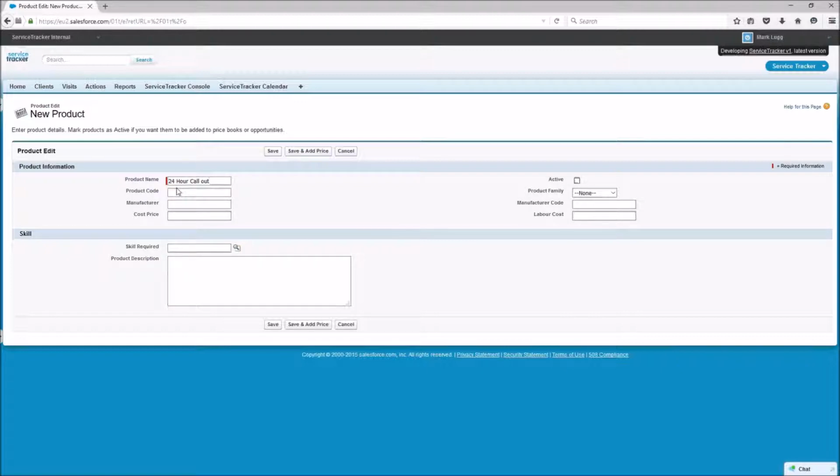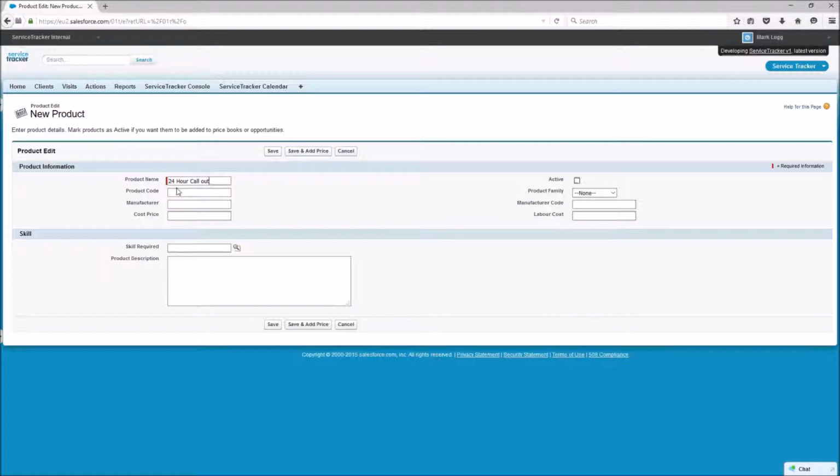What I would recommend when you're creating product names is that these are what you're going to be seeing when you're setting up and creating the contract job or the contract service or the call outs. So you're going to be looking and selecting the right sort of product that's going to be used. So you don't want to have lots and lots of long names. You want to try and keep them so you can see them and scroll down them pretty easily, and it makes a nice logical sense.